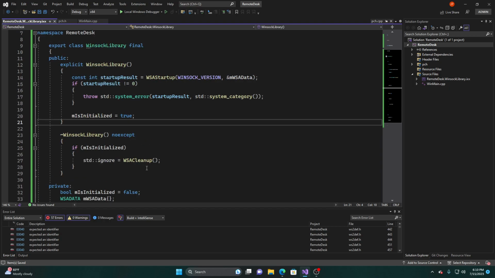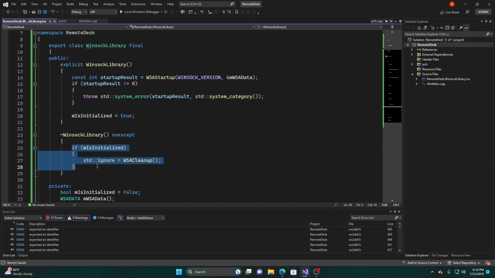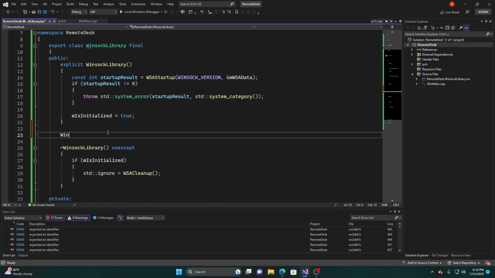Now, do we care about copies? This is another important thing. What's being copied? The data and is initialized. However, what will happen is the copies can corrupt each other because you do have this WSACleanup call. So I think what I'm going to do is not allow copies.